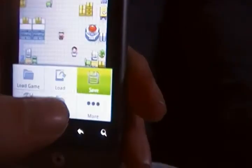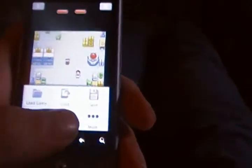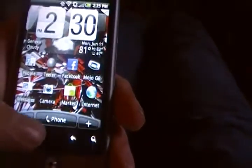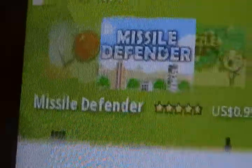Let me save it real quick. Okay, real quick, we're going to go to the Android market. This will work on any Android phone. Search. And we're going to look up Mojo GBA.